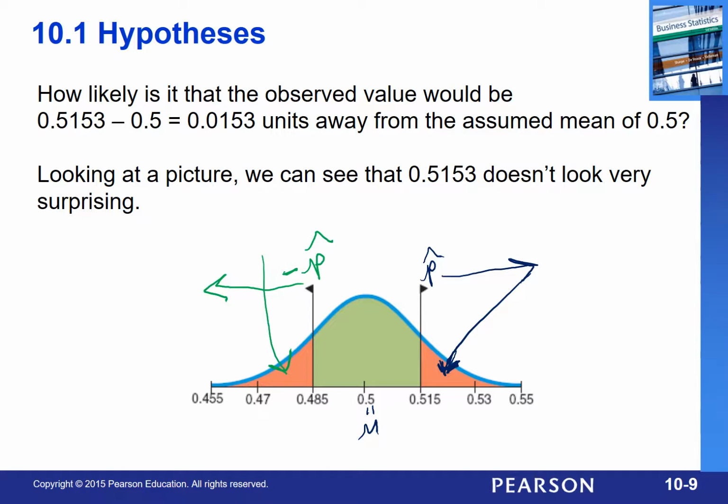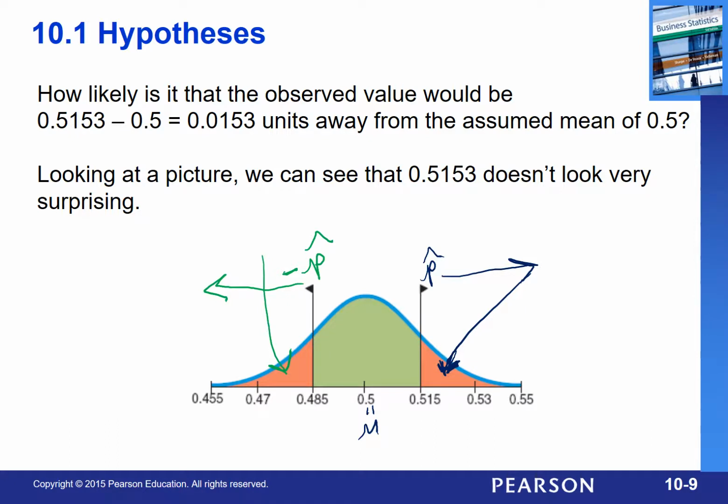So be thinking like the stuff smaller than my negative p hat. Why am I using the negative and the positive guy? Well, I started with the assumption that the mean, or my p hat, sorry, my center of my distribution, is 50%. But my alternative is I want to know if it's different from 50%. So is it bigger or is it smaller?